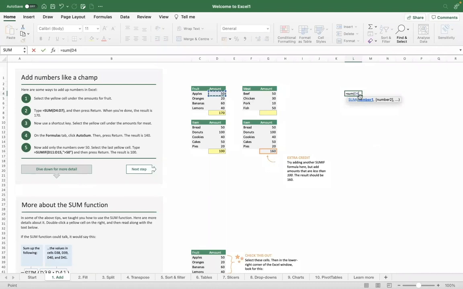So if you click on one cell, it will appear there as well. Either you can click on that cell or you can type it yourself. So I'm typing D4, or clicking on D4. Then a colon gives you the range from one starting point to an end point. And then I'm typing D7. So it will take all the values from top to bottom: 50, 20, 60, 40, everything is selected here in the amount. Then I'll close the bracket, press enter, and it gives me the sum 170.